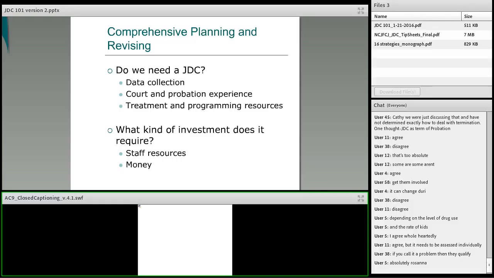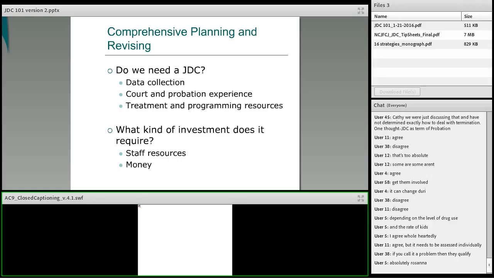juvenile court participation is down across the board, right? Have all of you noticed that too, that you have fewer kids coming into the system? Crime is down. So where 10 years ago there might have been a juvenile drug court that had 20 participants, a lot of those courts are now seeing that they have 12 or maybe even only 10 participants. And so going back and saying, do we still need this court? Is this court still appropriate within our system is really a good idea.